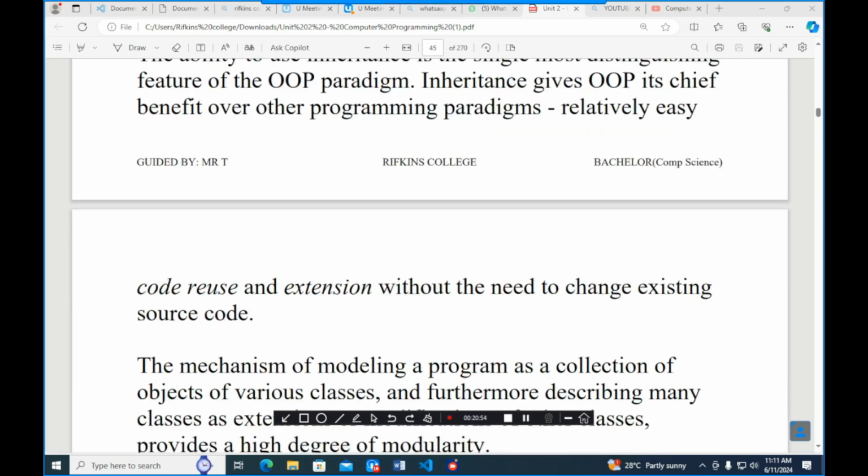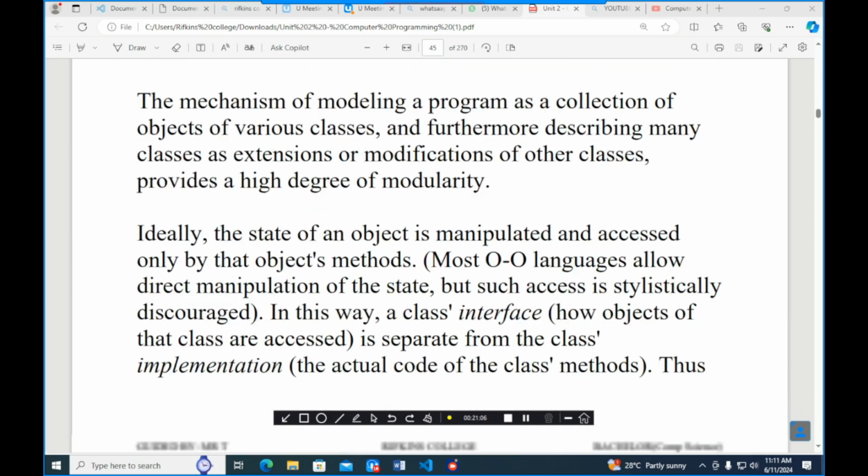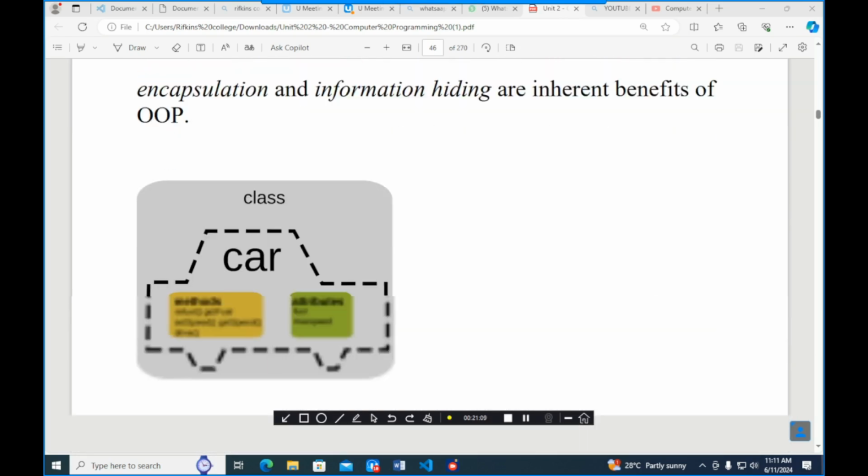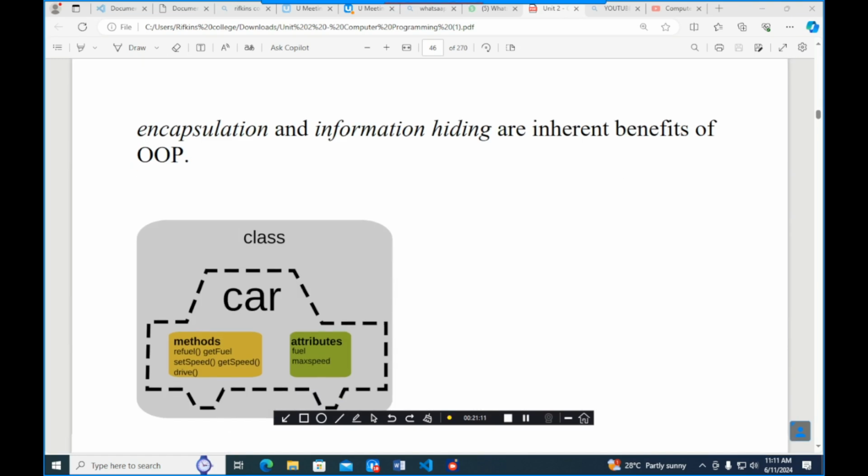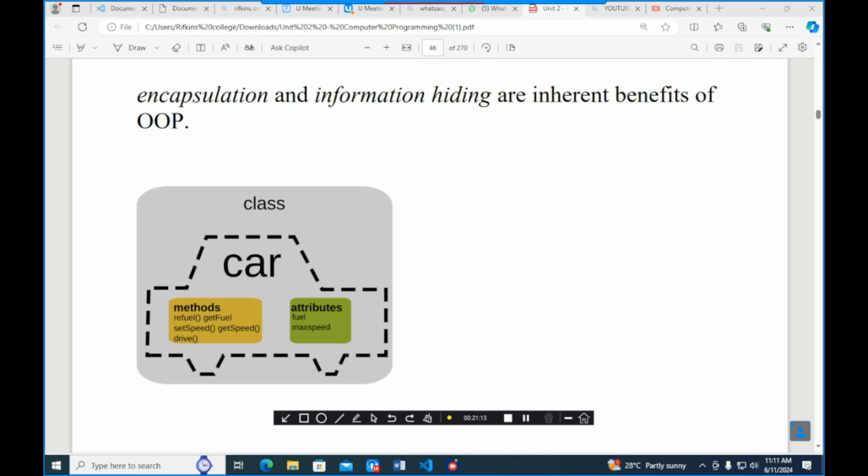So it makes coding relatively easy. It brings in code reusability. Then it is also possible to extend some code, to do some extension without changing the source code that you actually have. So if we look at an example here, the class vehicle has an object car, and the object has methods, for example, refuel, get fuel, set speed, get speed, drive.